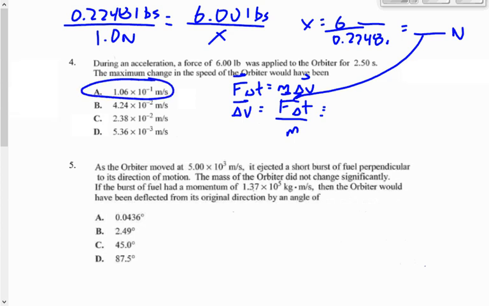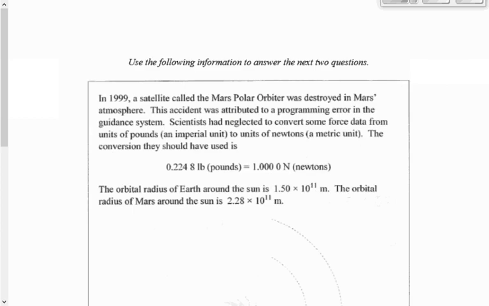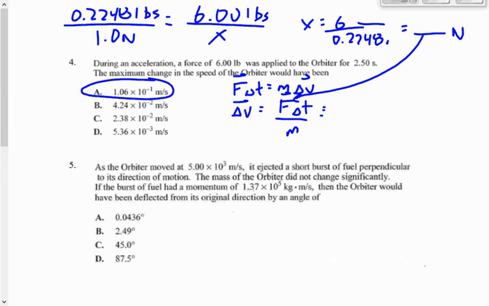Some of you are really good at looking at this and saying, okay, 0.2248 pounds, 1 Newton. I want to convert from pounds to newtons, so I'm going to divide by 0.2248. Some of you are really good at things like that. I'm not particularly good at things like that. Whenever I see a conversion like this, especially a strange one, I find it easier just to set up a little ratio like this. But you can also go kind of trial and error, right? You can multiply and see if it's reasonable. If it's not, well then it must be the other way, right?